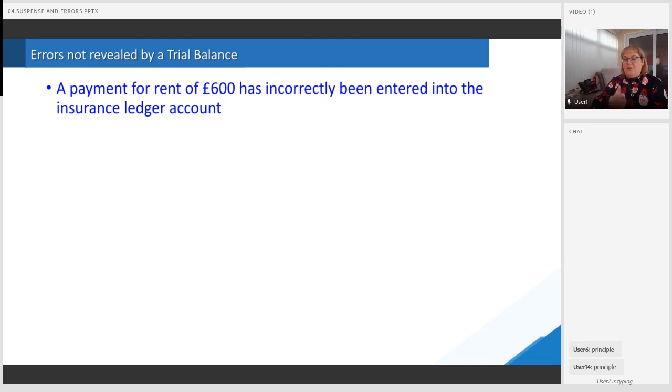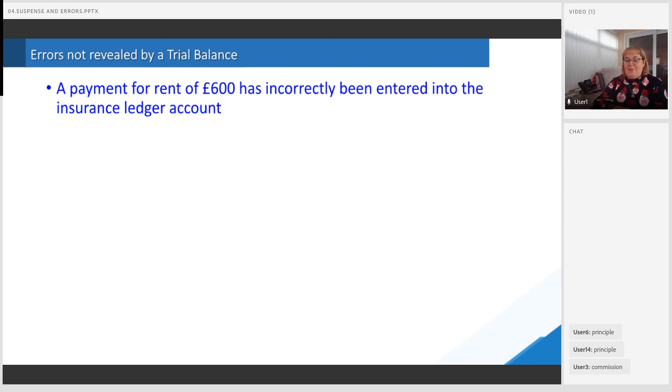So we've used the right amount. The problem with the transaction appears to be with the expense side of it, the debit side of it. It doesn't talk about the bank, guys, and therefore we have to assume the bank's happened as it should. So we've got an error of commission or an error of principle. And guys, everybody gets these confused. They really do. And I remember when I first learnt these many, many years ago when I did my AAT, it took me ages to get these the right way around in my head.